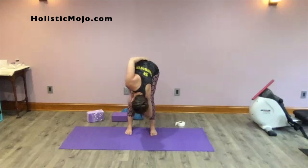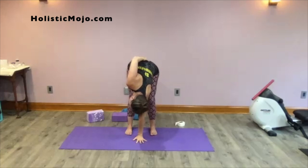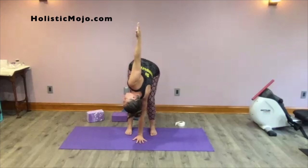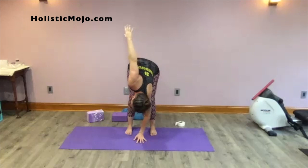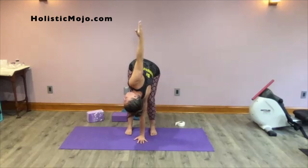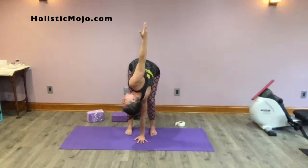If you want to take this a little bit more deep, left hand onto the mat under the head, right arm up towards the sky, push into that left hand, feel that kind of wave move right from the left hand up to the right as you spiral open a little bit more. Let the head hang, it doesn't need to do anything.